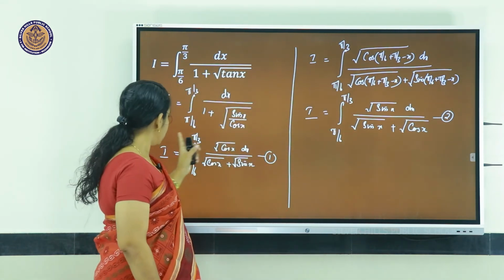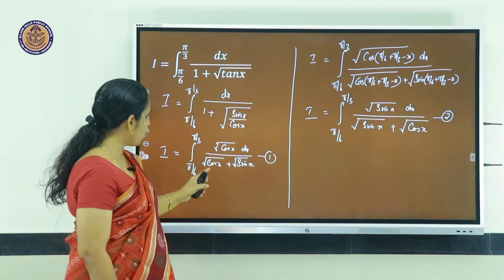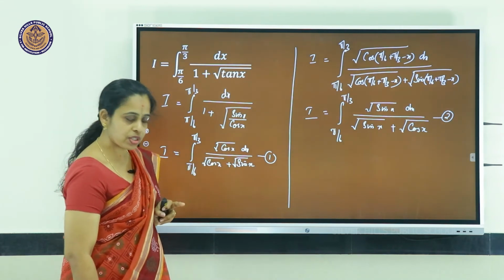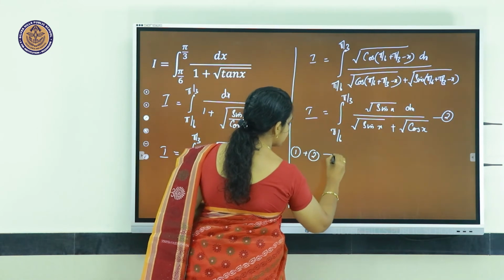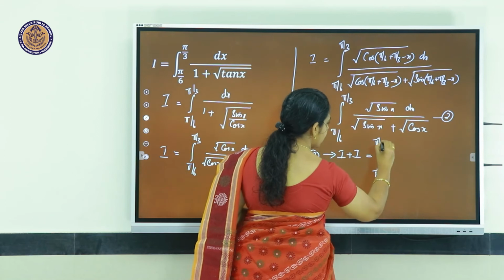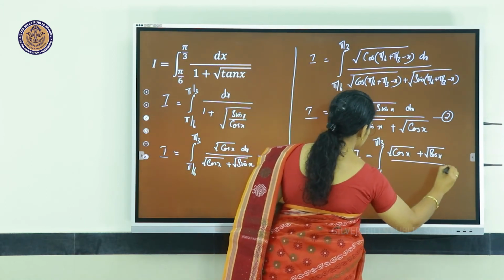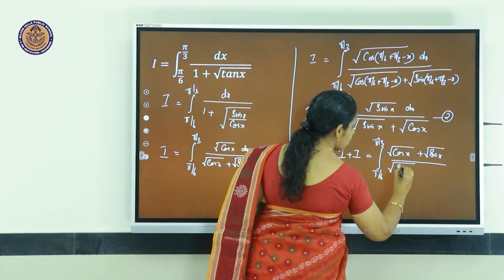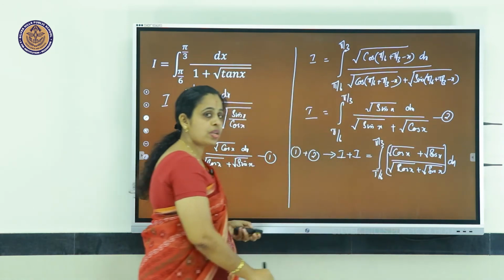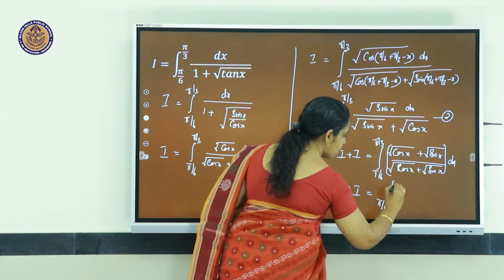Now we got I as equation number 1 here and equation number 2. Is there any similarity in the denominator? Yes, they are the same. So, if we add the numerators, root sin x plus root cos x, that will become similar to that of the denominator. So, let us add the equations 1 and 2. Equation 1 plus 2 gives I plus I equal to integral pi by 6 to pi by 3 of root of cos x plus root of sin x divided by the denominator, also the order is different, no problem, root of cos x plus root of sin x dx. Now what is the integrand? It will get cancelled. So you will get 2I equal to integral pi by 6 to pi by 3 dx.